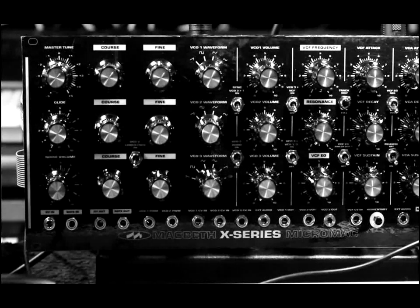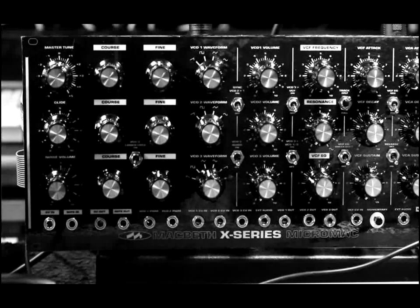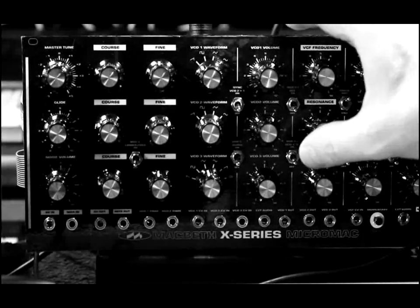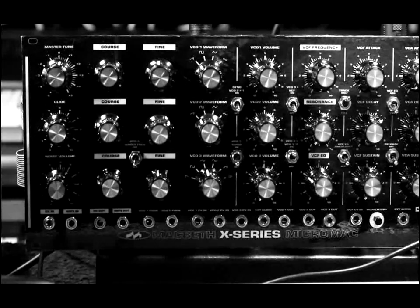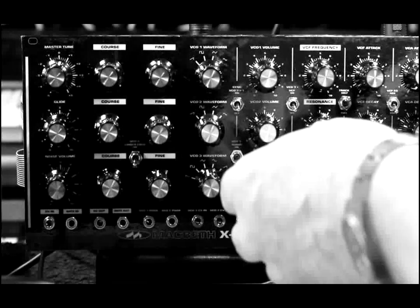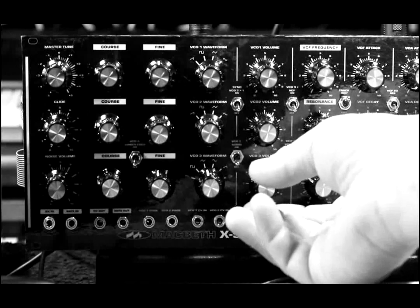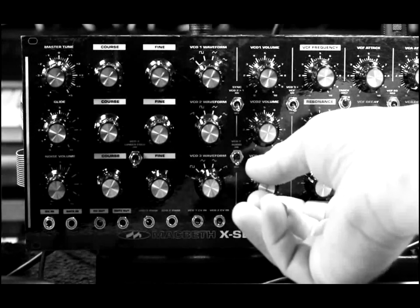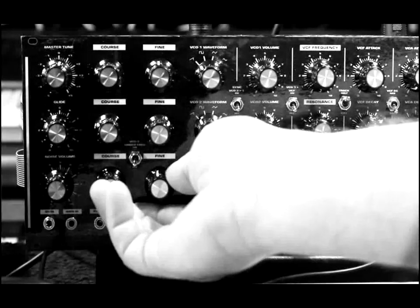Let's now see how oscillator 3 affects the control of oscillators 1 and 2 and the filter. I've got the sound there. What I'm now going to do is, this switch there makes oscillator 3 modulate oscillators 1 and 2 via this, what was a volume control, which is now a mod control. Listen. Slow this down.